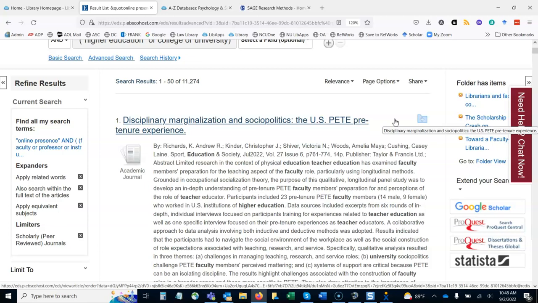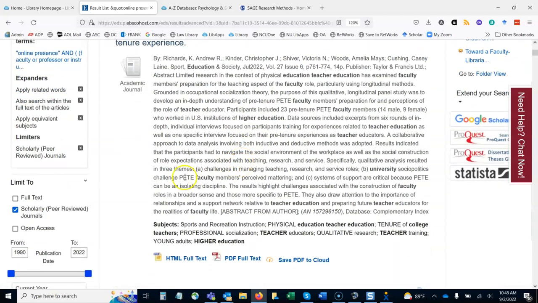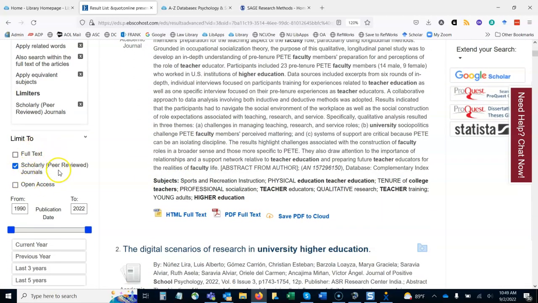Also, there may be resources that are extremely beneficial to your topic, but they come in the form of educational reports or government reports, which are not scholarly resources, but can certainly lend evidence to your topic. So you have a little bit of leeway, but for the most part, you're probably going to check this scholarly and peer-reviewed journals box. This open access box you can pretty much ignore. This is just a way to say you only want results if they're freely available to everyone online. So it's not really a limiter that you're going to be using.